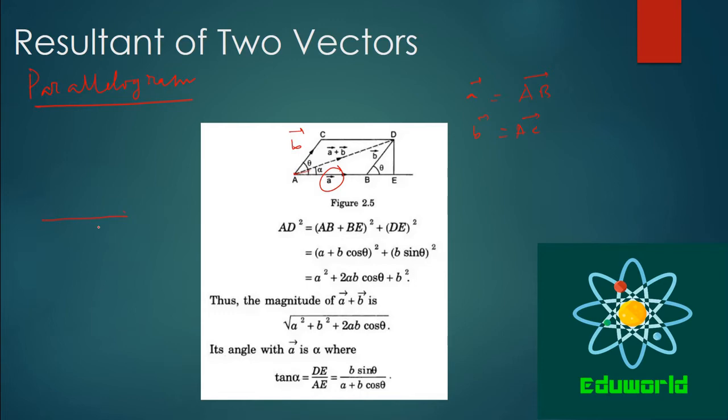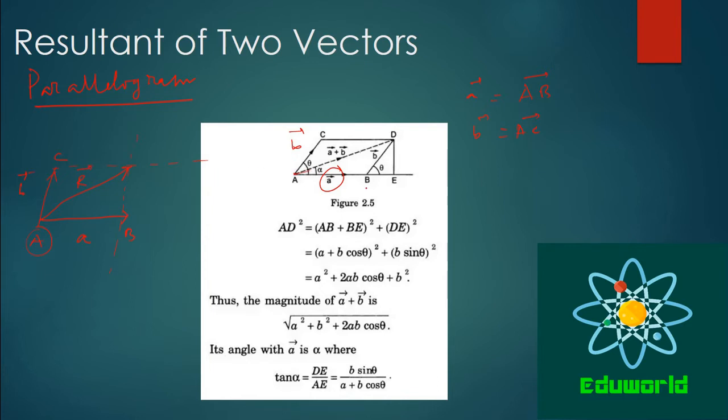At first we draw the vector A and the vector B. Say this is AB and this is AC. We will draw a parallel line passing through C parallel to AB. So that will be like this. And we will draw a parallel line passing through B parallel to AC. So that will be this. This will give us the parallelogram. Now the diagonal passing through the intersecting point, that means through the point A, the diagonal will be this. So this will denote simply the resultant of these two vectors.